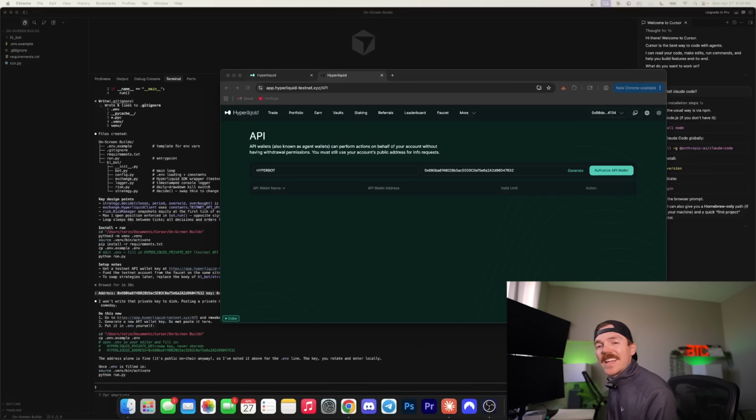All right, we're going to go into the API section here. We're going to name it. We're going to generate a wallet. We're going to copy that wallet as well as generate the API. Just make sure you're not pasting any of these keys in public because your accounts, even though they're testnet, can get drained and compromised. So always be hiding these and just place them directly into the files inside your Cursor.